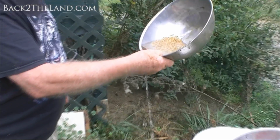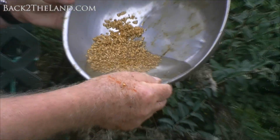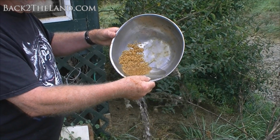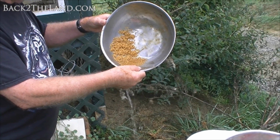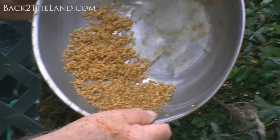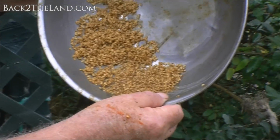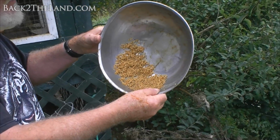Now when I pour the water off, you'll notice that I'm taking it a little bit, turning the pan to get the water to come out of the seeds. That way I don't lose the seeds. You could drop them in a strainer, but they'll stick to the strainer.